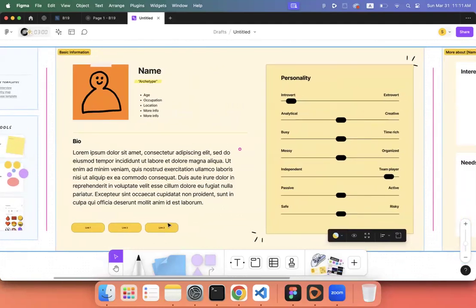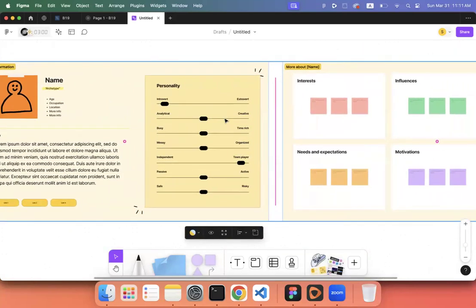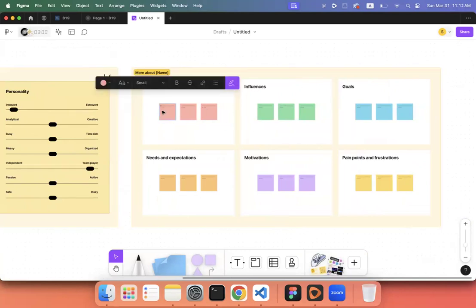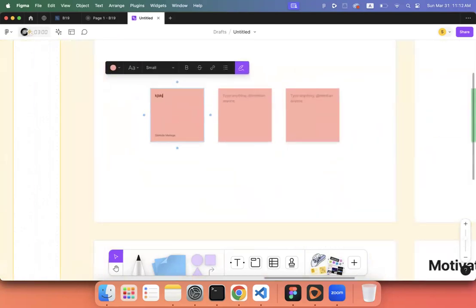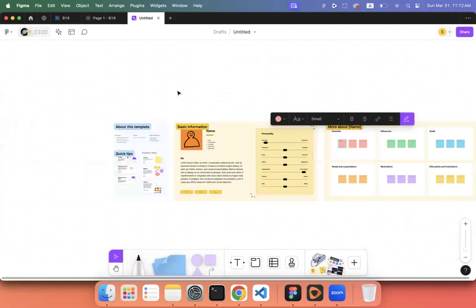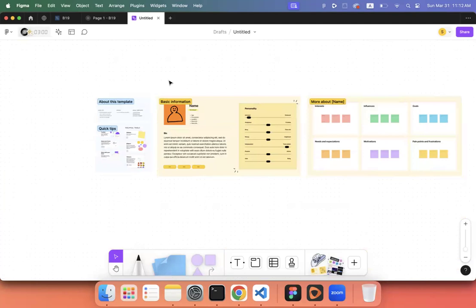It doesn't have to be a real person. You can imagine and put all this in, and you can understand their personality, so it will help as well. And you can put some interests. We can directly edit it here, by adding text or whatever, and you can share this link in your final deliverables. So this is the easiest way to demonstrate your persona or what you did in user interviews.